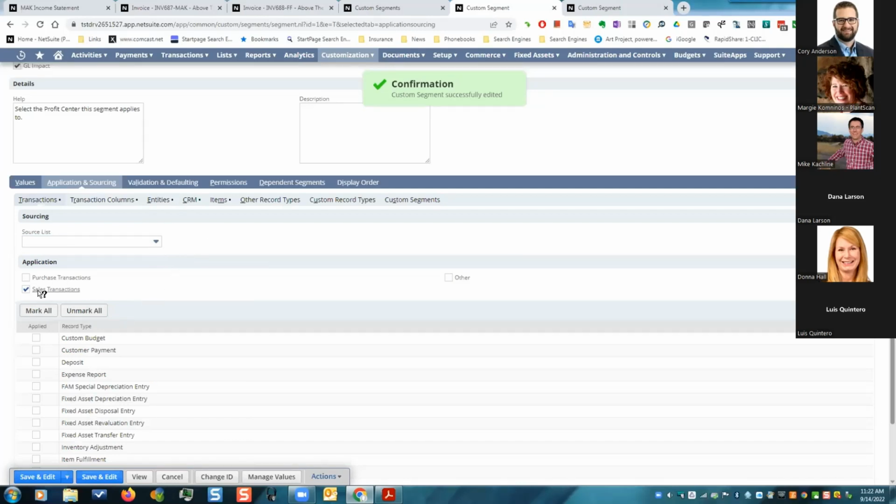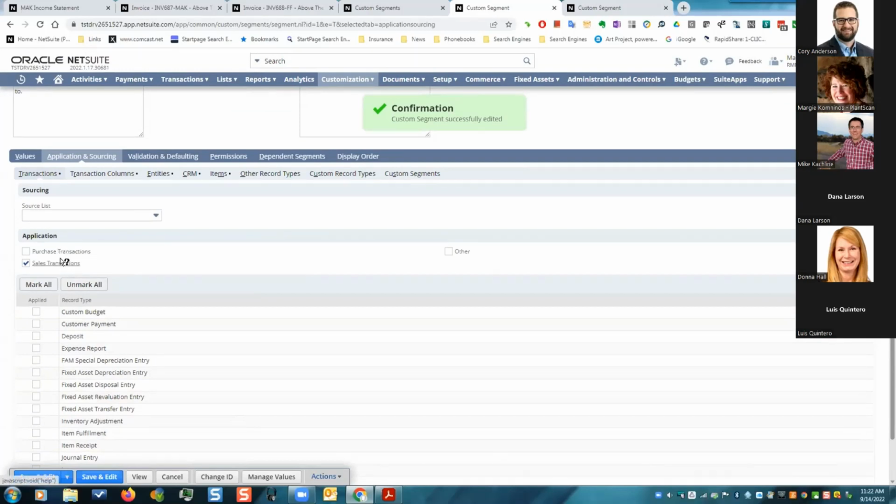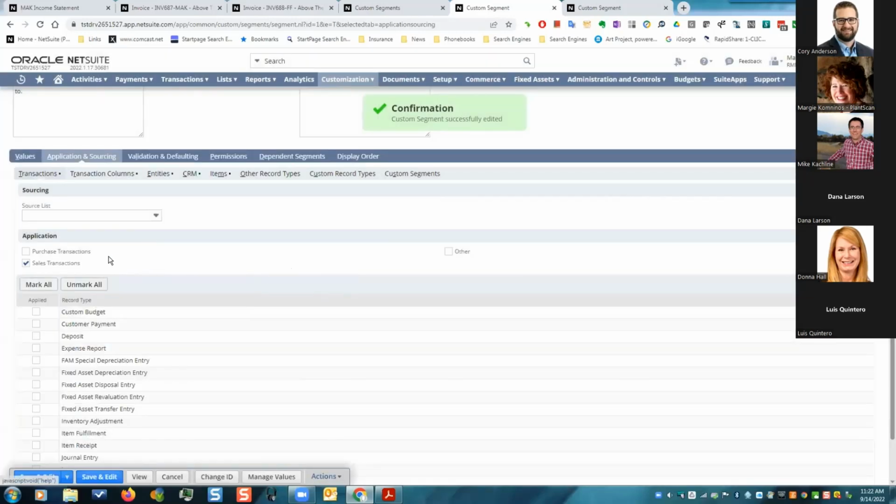So here I've selected sales transactions. This is what records now. So what records? So purchase, transactions, sales, custom. Now, why in the world does it have these as a checkbox separated from that? That's because if you picked sales transactions, it automatically gets applied to every one of these types of sales transactions. And the same with purchase order. So you just look at the help, and you'll find out the detail information.